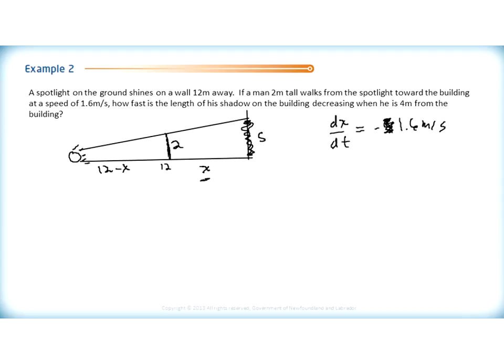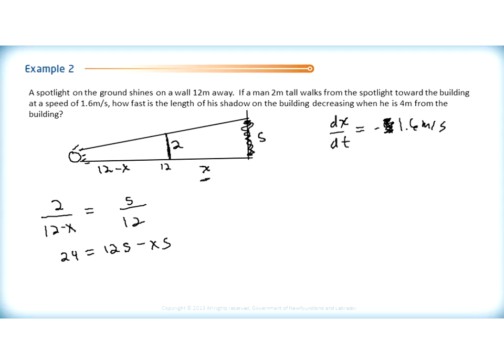All right, so let's set up an equation here, and I'm just trying to see a relationship. It's definitely not going to be Pythagoras with those two nested triangles there. Looks to me like we're looking at similar triangles. So we'll say 2 over 12 minus X should be equal to S over 12. Small triangle over big equals big triangle in terms of proportion. So if we cross multiply now, 2 times 12 is going to give us 24, and then we'll have 12S minus XS. We're doing this to excess tonight.